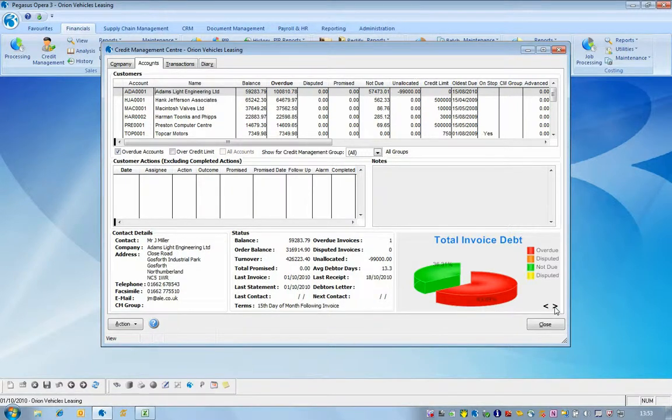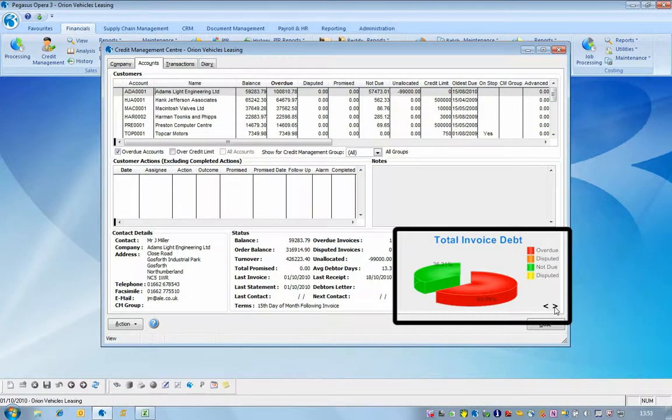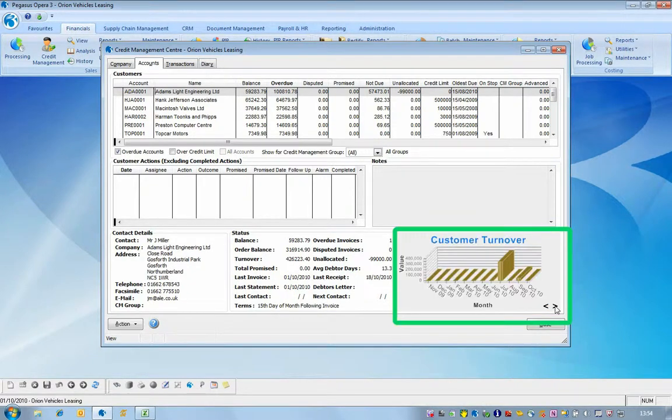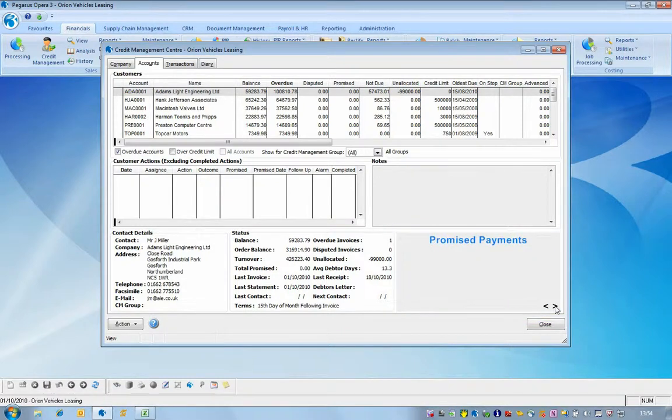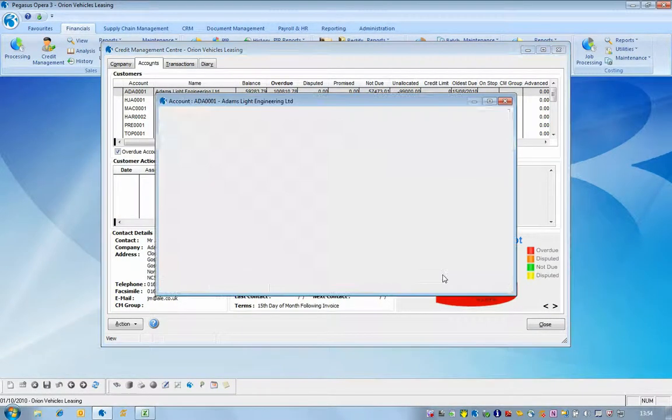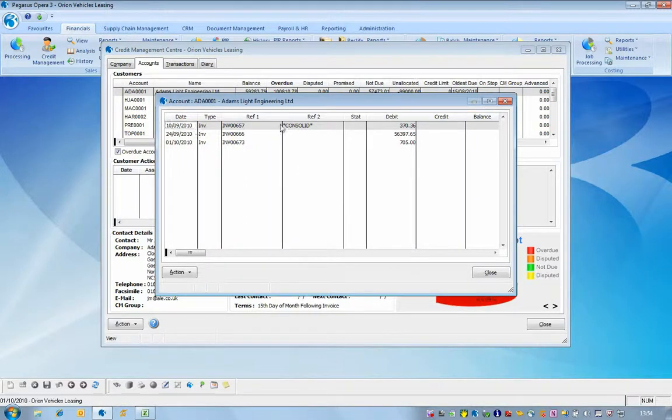You have a number of easy to understand graphs displaying total invoice debt for the selected customer, a pie chart for aged invoice debt, a bar chart for customer turnover, and a chart displaying promised payments. Please remember the charts are interactive, so double-clicking on a section of the chart will display the transactional information that make up the total for that section.